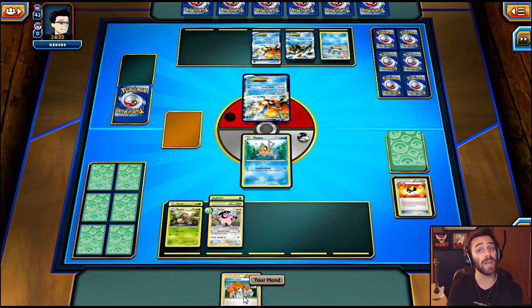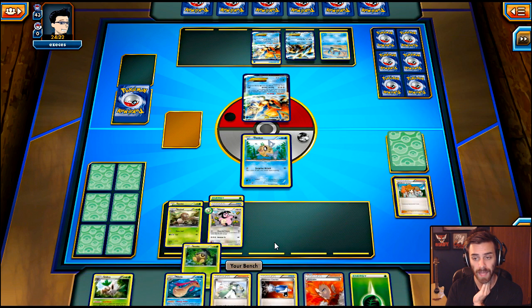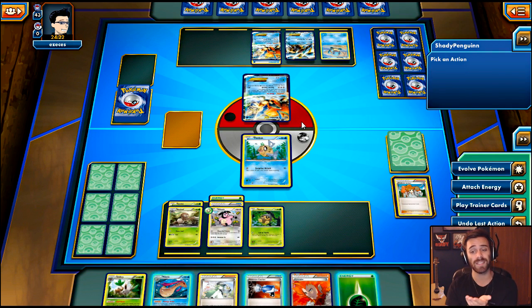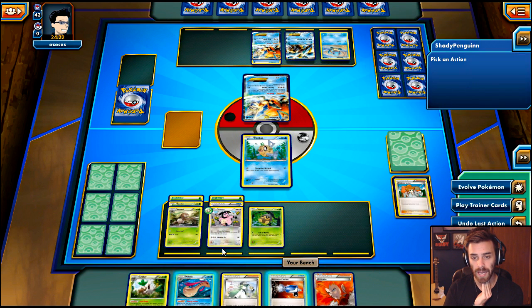Now, luckily, I have Juniper in hand, so I'm going to use it, and it's going to let me draw 7 more cards. We're going to see that I'm going to actually gain Seedot. I could catch or something else in, but it's really pointless against his deck because he does have Russian. So what I'm going to do is build up my soon-to-be Shiftry. Let's do that, and we can evolve our Milotic.